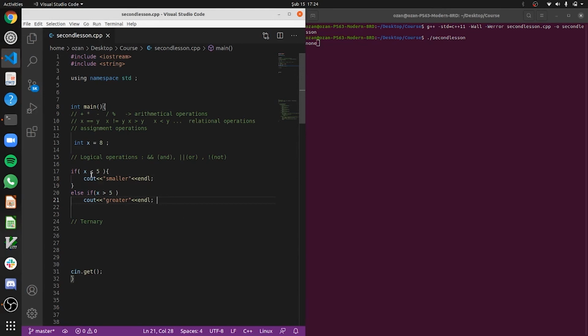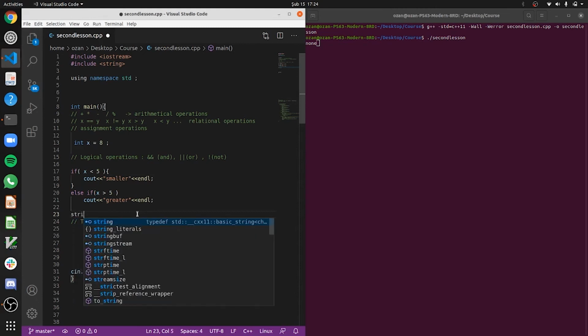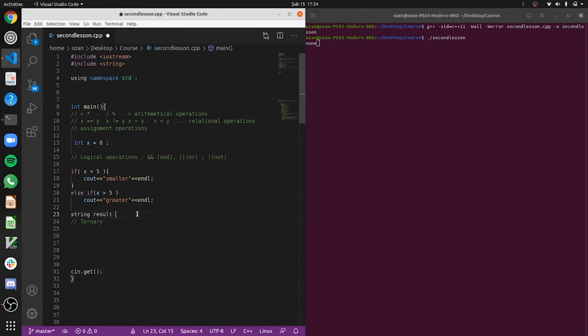So instead of this, we're going to declare our decision-making statements in one line, in a simpler way. For example, we define string results. It's going to keep our smaller or greater statement, the solution, I mean.